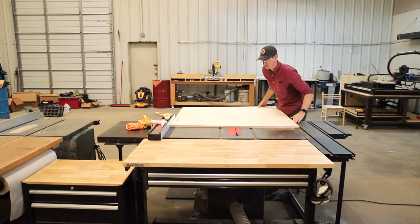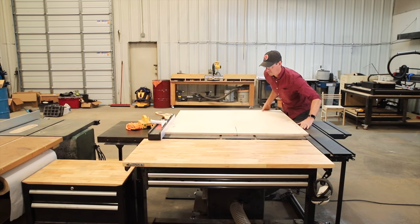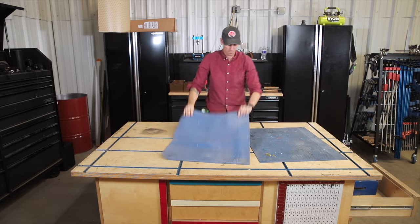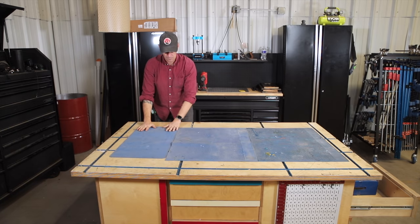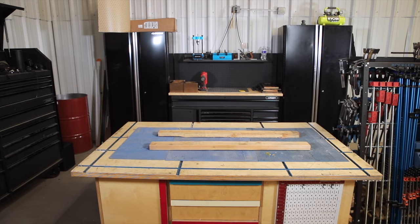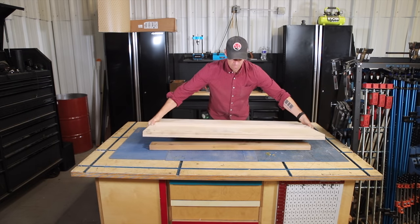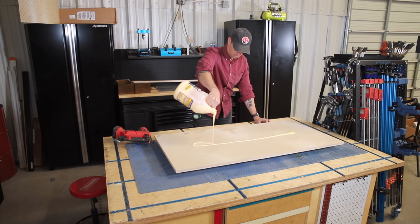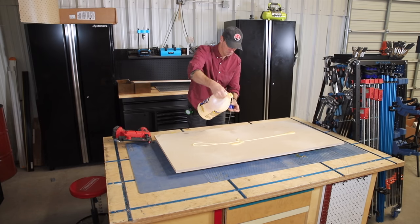For the vanity I want to make a faux Carrara marble top using epoxy over Baltic birch plywood. I laid down some Rockler silicone mats for the glue-up of those two layers of plywood I'm going to use to create the countertop. I also recently picked up this Rockler clamp storage rack — it allows me to roll all of my clamps through the workbench and really helps keep me organized.